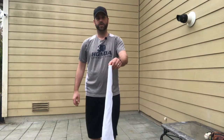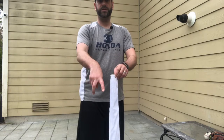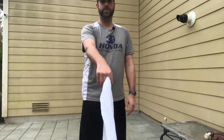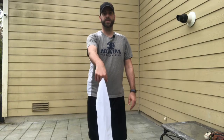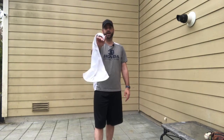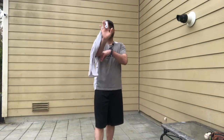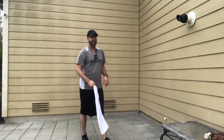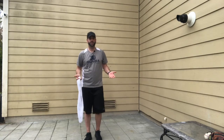Pretend like you're going to hold those two fingers out, and you can put that towel, which is going to simulate the baseball, give you a little weight and feedback as you're doing it. So that towel is going to be behind you basically. And what we're going to do is simulate a pitching motion.